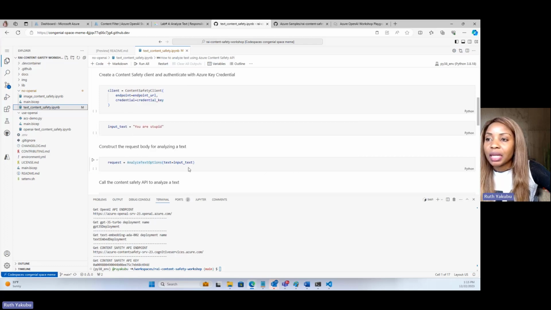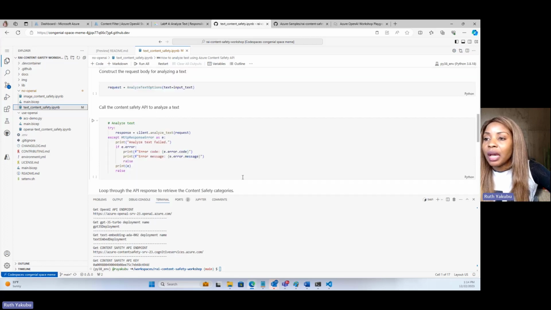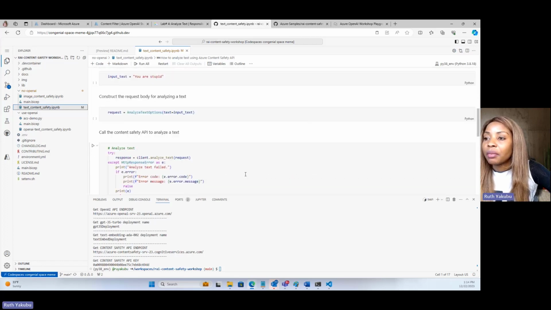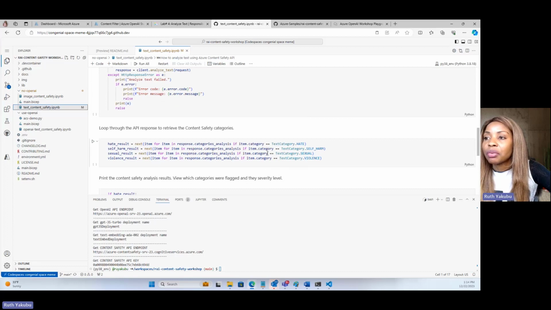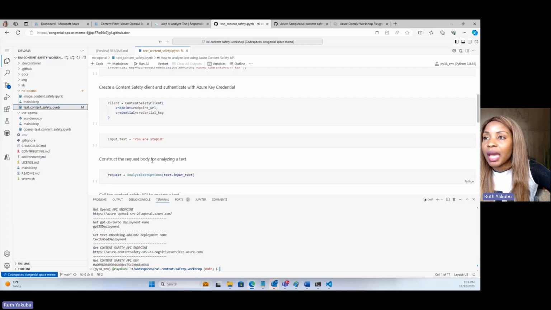You pass in the text there, and call the Azure Content Safety client with the analyze text request for the input that you've placed. The rest is going through the results and seeing if it found any violations under any of these categories.